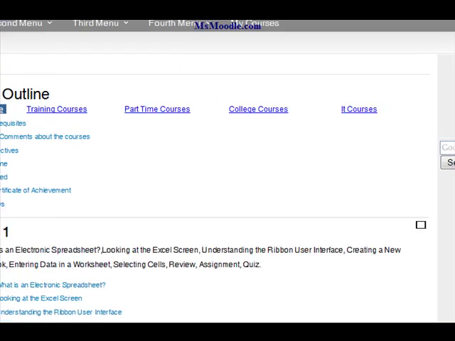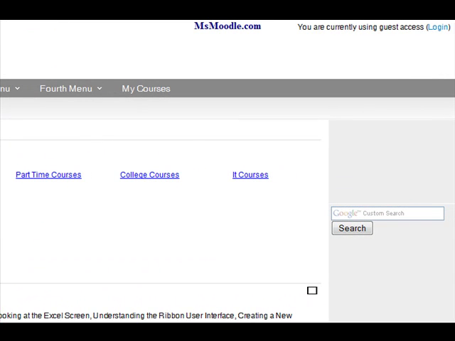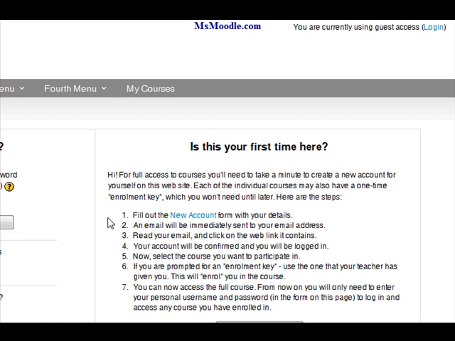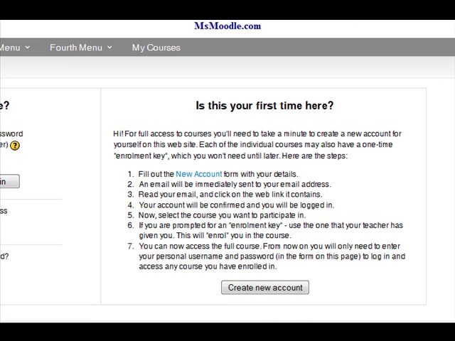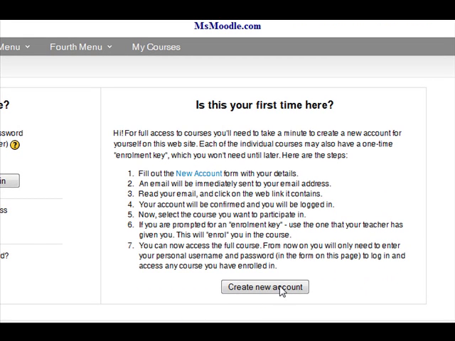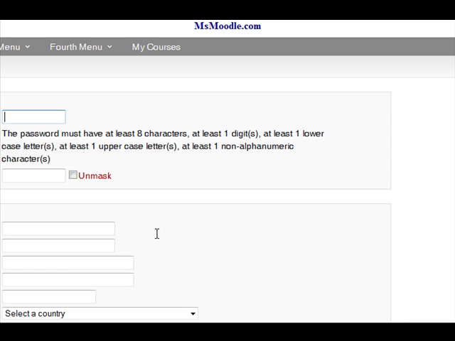So to do that, in the upper right-hand corner there's an option to log in. You click log in, and instead of just clicking on a guest account, go down to where it says create a new account. When you click create a new account, it's going to ask you to fill out a relatively short form. You're going to come up with a username. Let's say your name is Bob Smith. I would recommend you use lowercase letters. Type your first initial and last name.